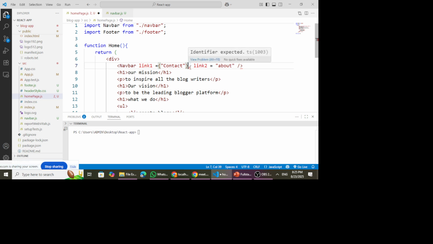It is giving an error. Let me put it in... identifier expected, and this one here, unexpected token. Okay, let me delete this.